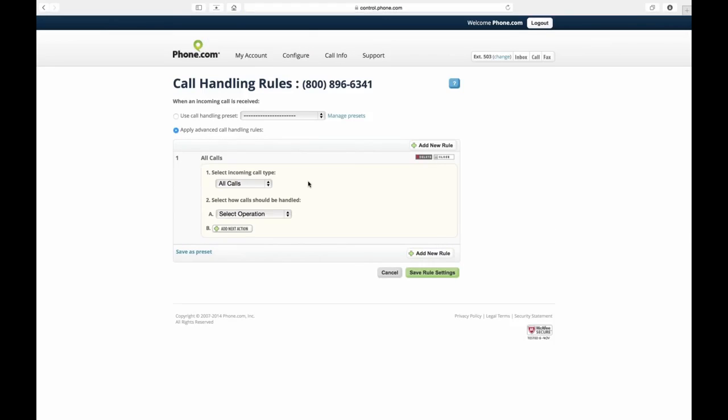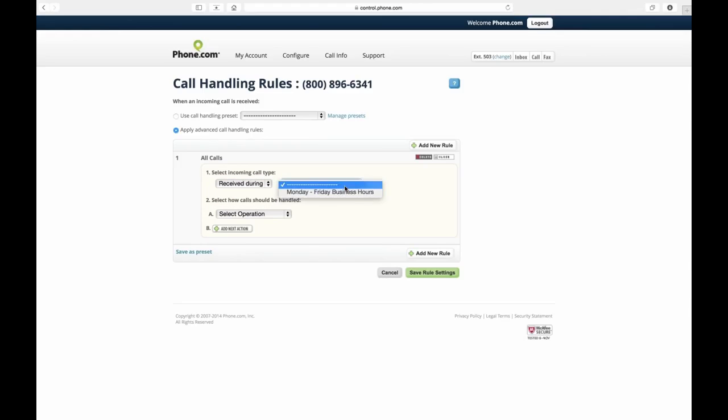Okay, so pay close attention to this screen. Despite the different avenues we take to get to this page, it's always going to be the same. So if you can master the call handling rules, you'll be familiar with it wherever you are in your account. So in our example, let's say somebody's calling our 800 number, and we want all calls to go to a simple communicator extension during business hours, and anytime outside of business hours, we want calls going directly to voicemail.